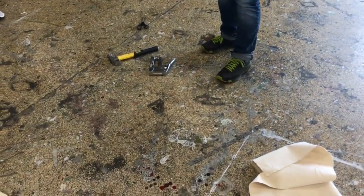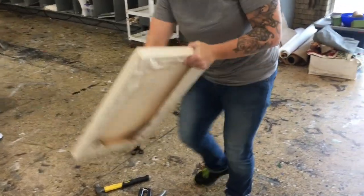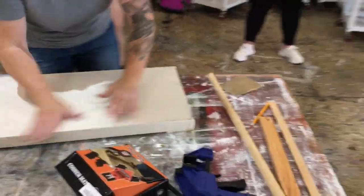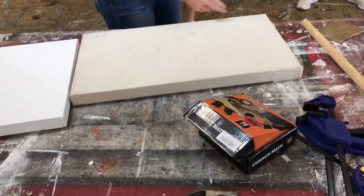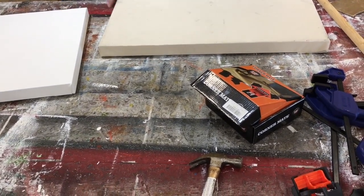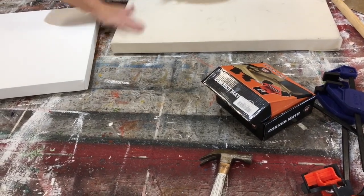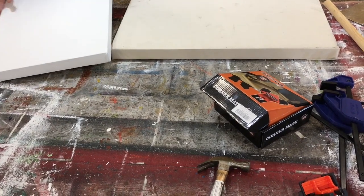And then wipe it off. Make sure I get all the dust off. Use a wet rag for this, if you want. Because, you know, the floor is dirty. You get all the dust off. And you see it's like a drum, right? And what the gesso will do, and I want to do 3 coats of gesso on this, is it'll tighten it like a drum like this. The gesso automatically does it.